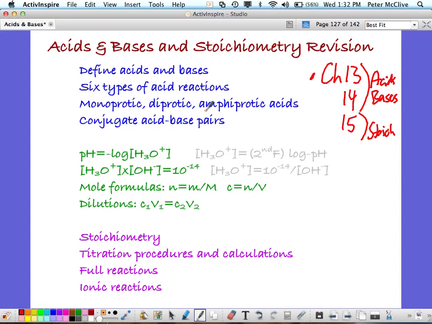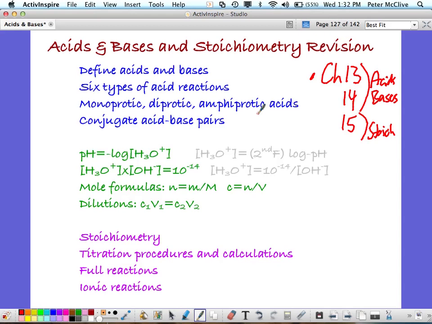And then amphiprotic, do you remember what that meant? Amphi? They can give both acids and bases. In a way, they can both, yes, they can both give a hydrogen and accept a hydrogen. So yes, and probably there's again not a lot of examples. There's probably 2 examples I can think of. One is HSO4 minus. That's an ion that has already got a hydrogen, so it's able to give that like an acid to become SO4 2 minus, or it can accept a hydrogen and become H2SO4. So it can go either way from that one starting point.